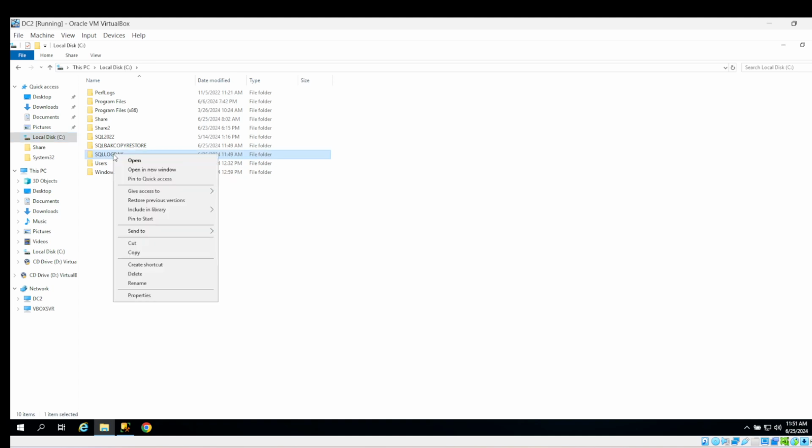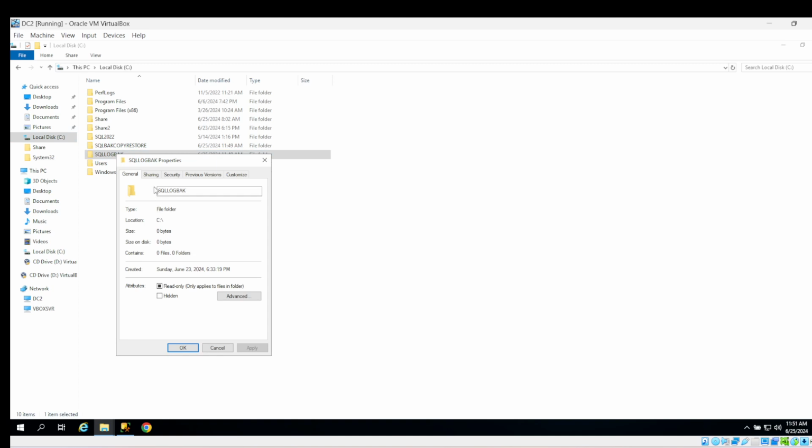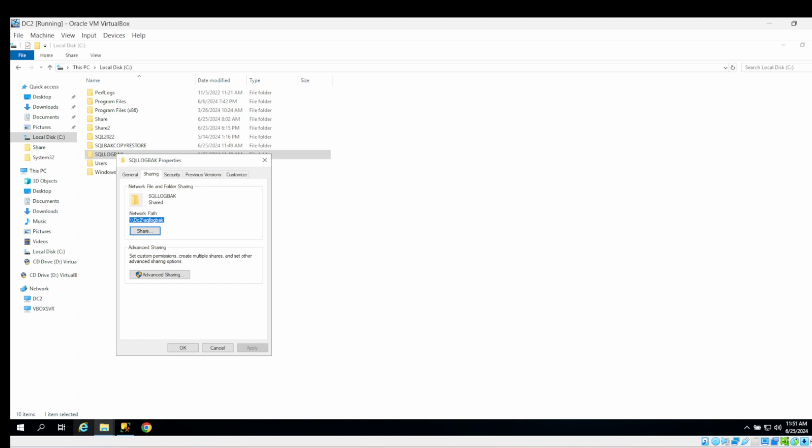So this one is the primary server's folder. Select this folder, go to the properties, go to the sharing, and then select the path. Just Ctrl+C, copy this one and paste it into the log shipping.